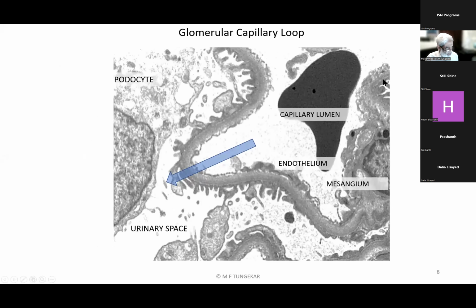Now let me start off here by showing you a capillary loop. Most of the electron microscopic abnormalities in kidney biopsies are based in glomeruli, but a few are in tubules, of which I will show examples. Now, this is a typical normal glomerular capillary loop here. That is the GBM, or glomerular basement membrane. That's the capillary lumen with an RBC in it. The GBM, glomerular basement membrane, is trilaminar. This is internal.